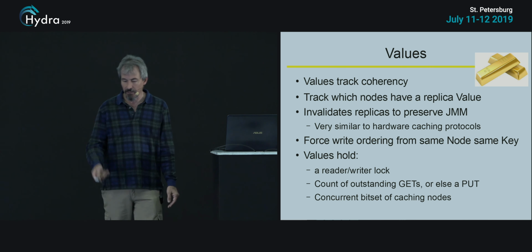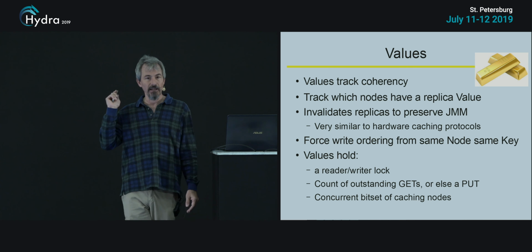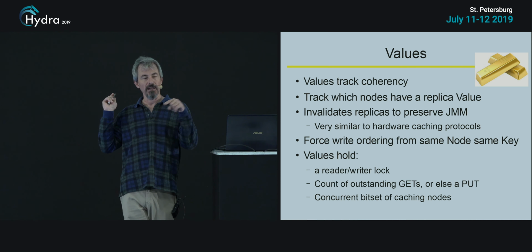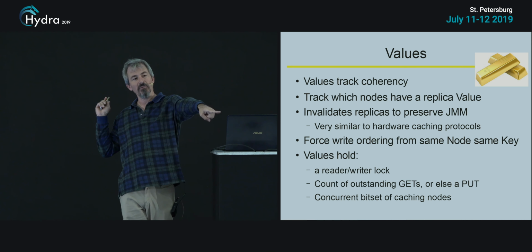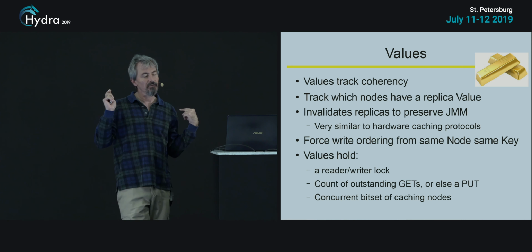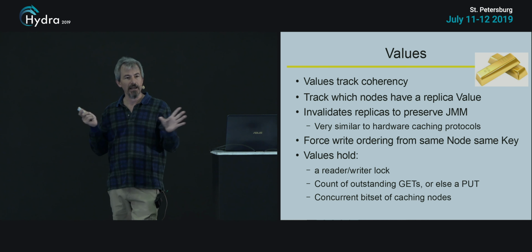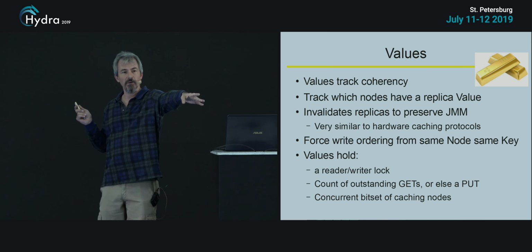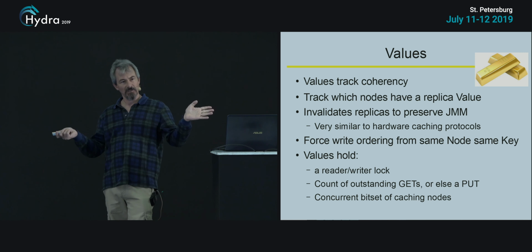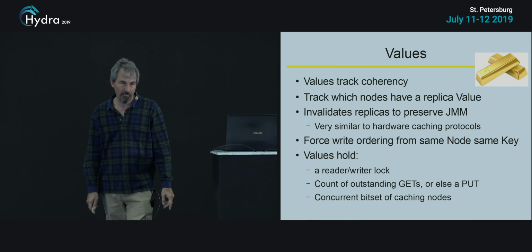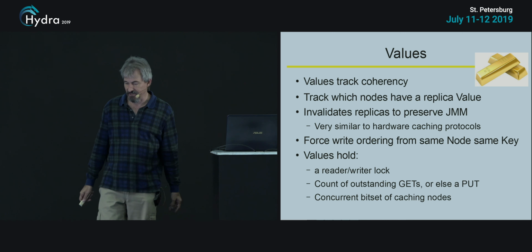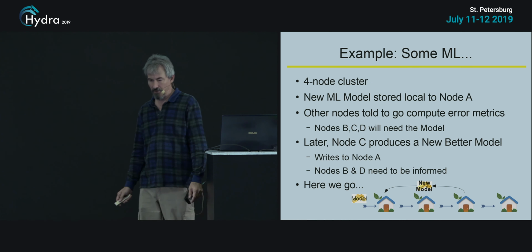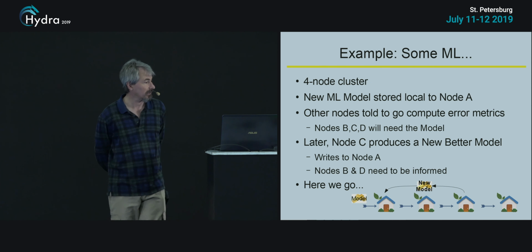And it turns out you need a count of outstanding in-flight gets. This would be, in the hardware model, loads that left my core and ran off to main memory and didn't come back yet. They're still in flight. So gets have the same concept. They leave the home JVM, they cross the network to some other node, and there's some result coming back, and it hasn't completed yet. I have to count them to make sure I keep my exact consistency, and I have a set of caching nodes, and we'll go to an example here pretty quick.